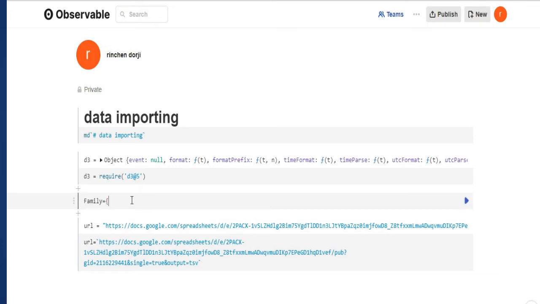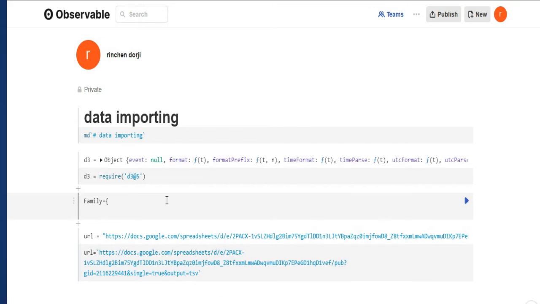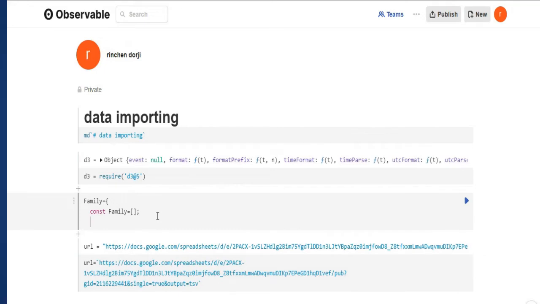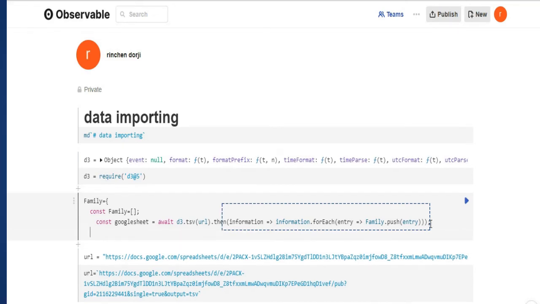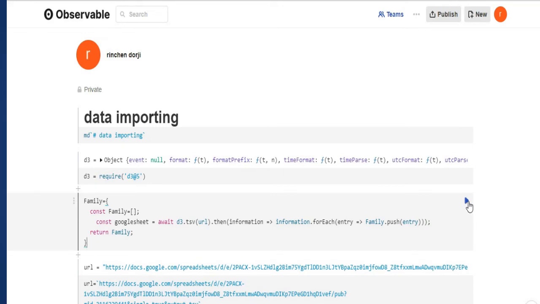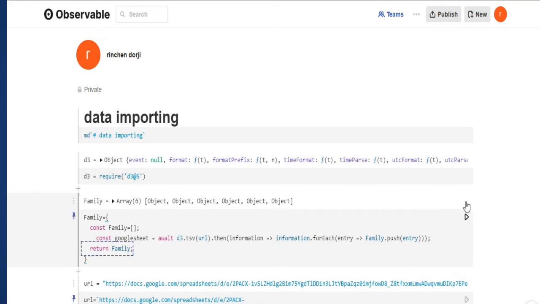Here I am setting family equals and writing the whole code inside it, because the data table inside it will be a list of a family. Constant family equals will collect all the information and put it inside an array. I am keeping constant Google Sheet. And here it uses a promise with await, which fetches data or a file from another server. Then we chain a code, or make it continue to the next code. Here the code after the .then method is pushing or mapping all the information or data from another web server inside an array named family. Return will return the final value.